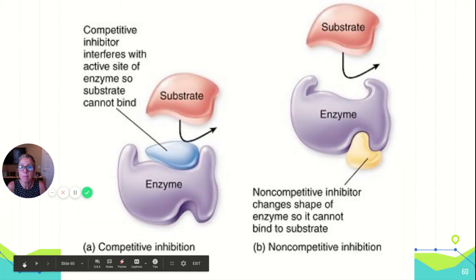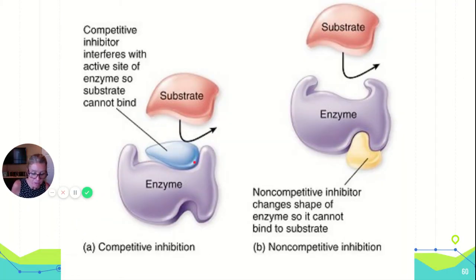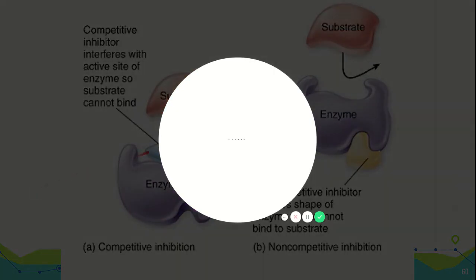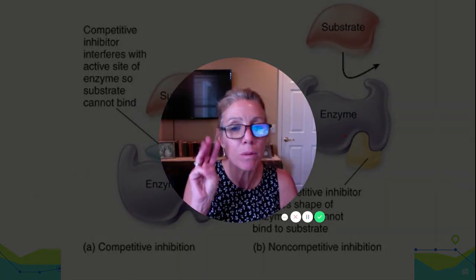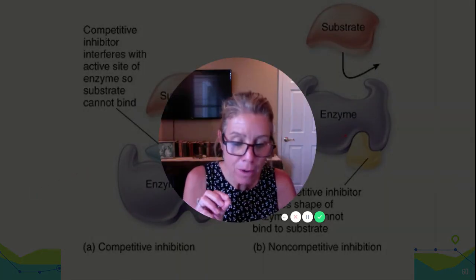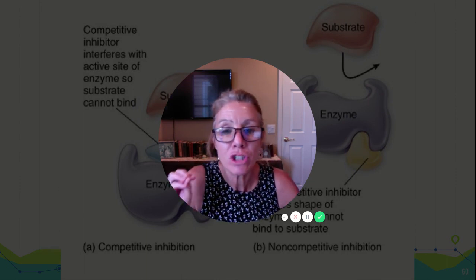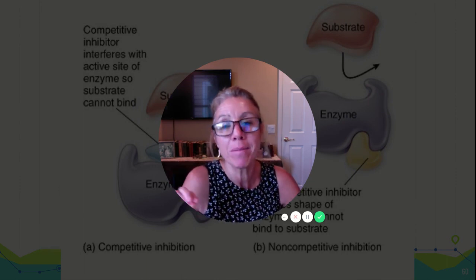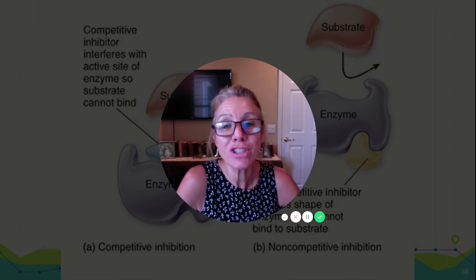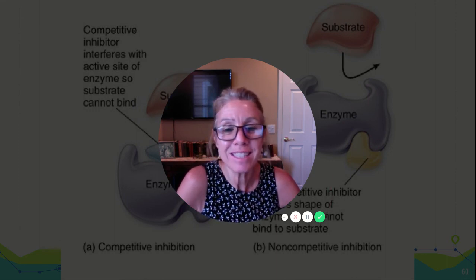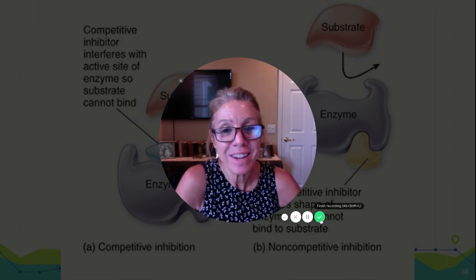Remember, competitive inhibition is when you're binding to the active site. Both the inhibitor and the substrate compete for the active site. Okay, the last thing we have to talk about in chapter 6, which I will put in a very short part 3 video, is oxidation and reduction reactions in metabolism, because that's going to set us up for the next 2 chapters, photosynthesis and cellular respiration. Okay, that's it.